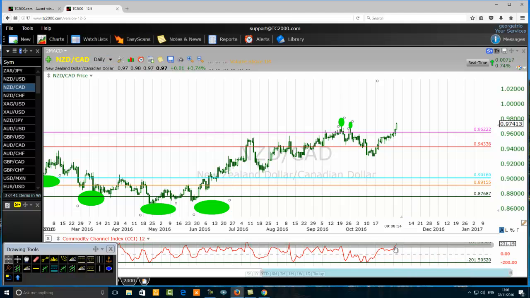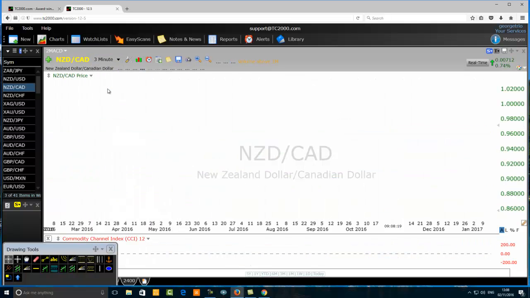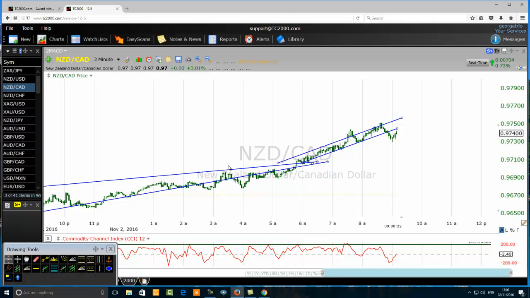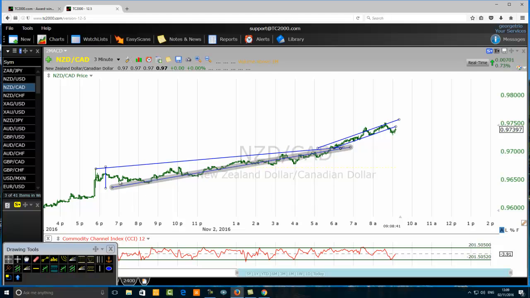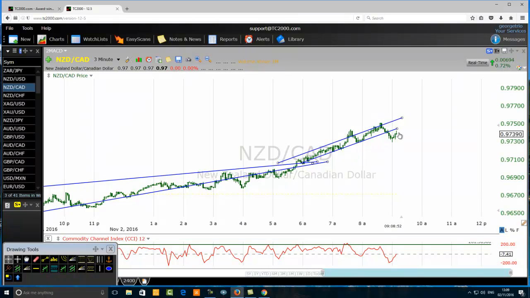For scalpers, so now I'm speaking to scalpers, you can go to your lower time frame, 3 minutes. CCI period 12 on the daily chart is above the level of 200. Sometimes traders forget some specific information. You say on a daily chart, and then when they apply it, they go and do other things. Don't do that. So now I'm on a 3-minute time frame. You can see the price was first in this triangle. Now it was in this shallow channel. Now finally you see it break below that channel and retest it here.